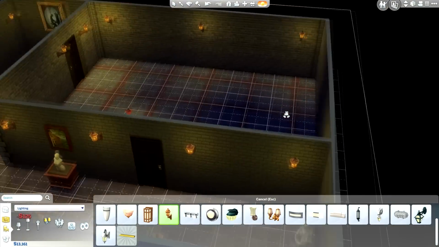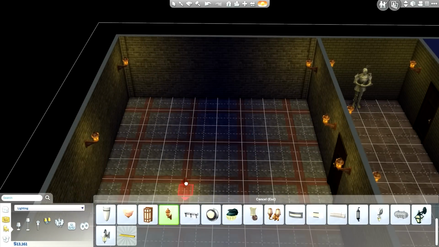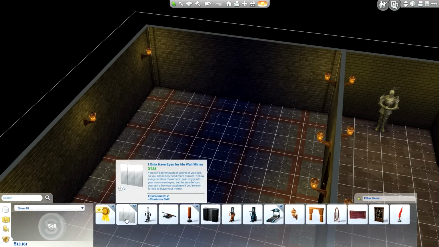Okay, so I think that's probably enough lights. Now, you might notice that I've not put any lights on this wall, but that's because I've got some really good plans for this stuff. I have a few things in my inventory. Oh, I've got a spare oil lamp, but that's cool. What we've got is a large variety of stuff.